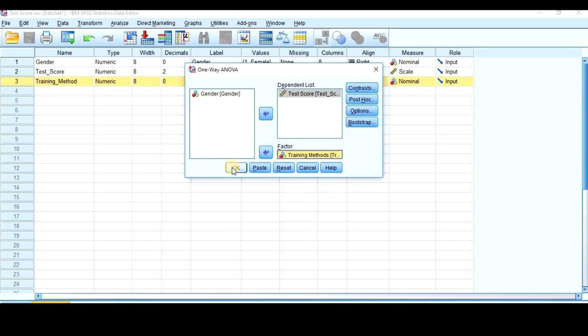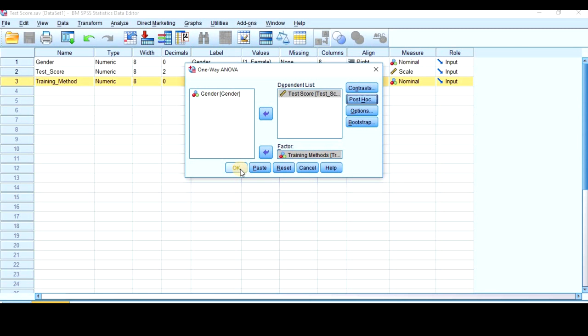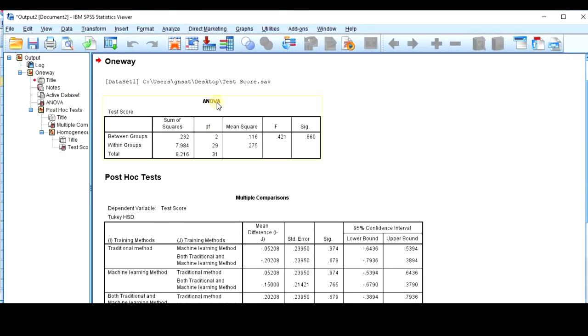Once I click OK, we're going to know the difference between the test scores and the training methods. For post hoc analysis, we need to click Post Hoc, then click Tukey. Then you can see the significance level, which is 0.05. Click Continue, then click OK.